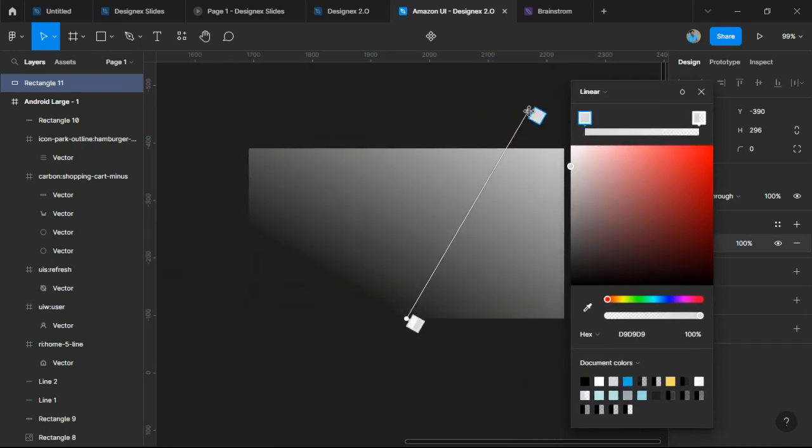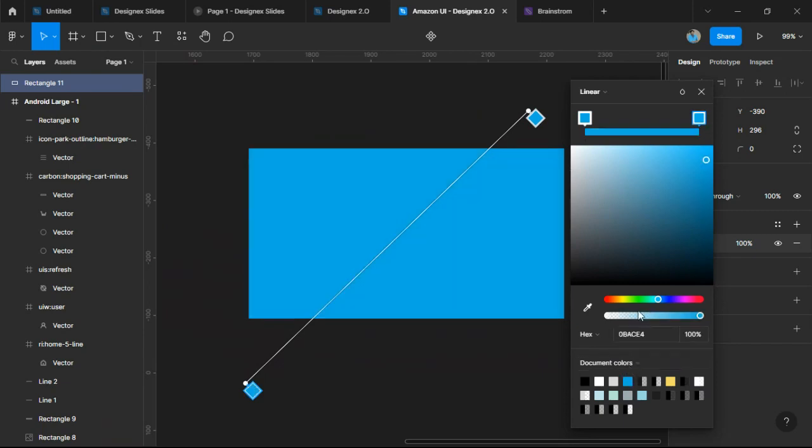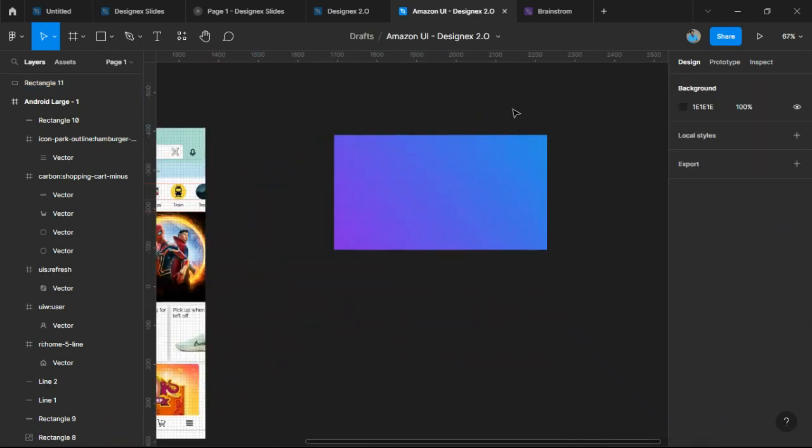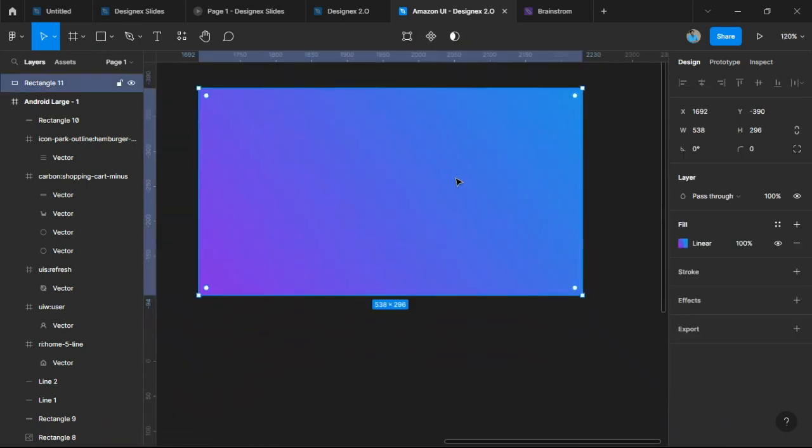In the linear, you can have this sort of thing. You can change this and also this. So I think now we have created a gradient, right? This is how we create a gradient in Figma.